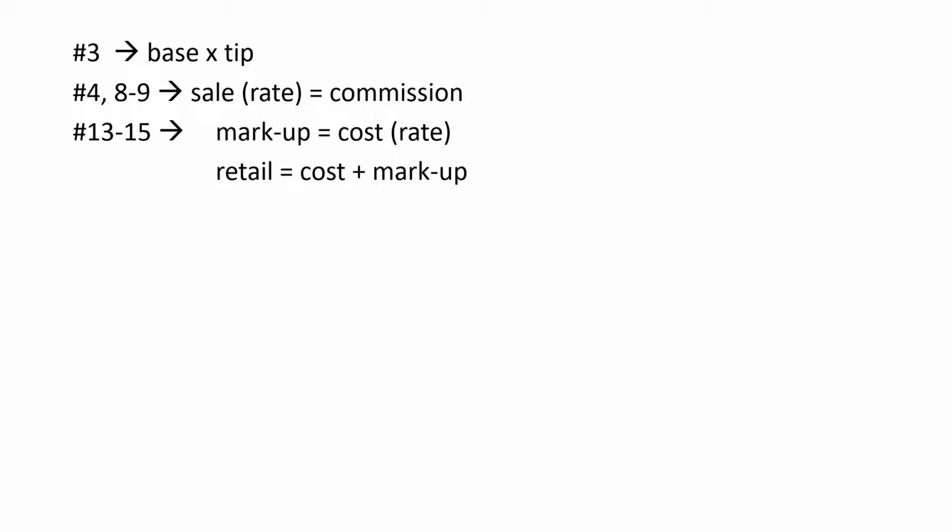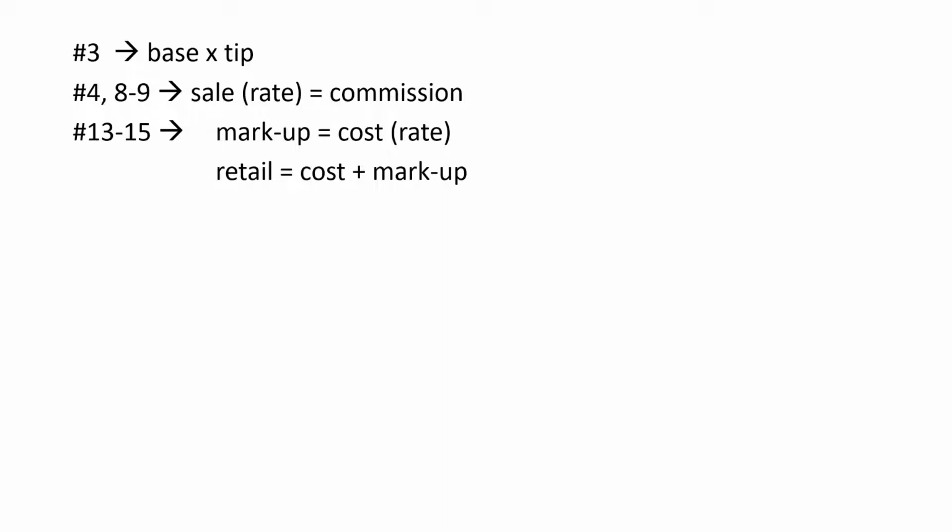For example, I wrote a book several years ago, and I made like 60% of the sales. So every book that I sold, if I sold it for $10, my rate would have been $6, and that amount that I get paid is called my commission. You find commission by taking your sale price times the rate of commission, and that gives you the amount that you're going to get. So we'll work one of those in just a second.